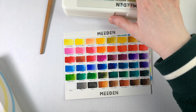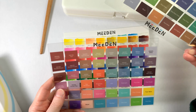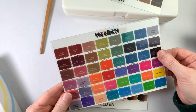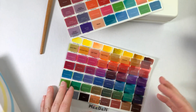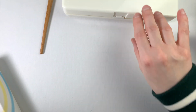The set also came with these inserts, which I think are really nice. So you get 2 of them. One goes over the metallic colors and the FX colors and is made to fit on the swatch card as well, so you get the full reference of everything. And then this one goes for the other colors, and then you can use these inside the palette. So let's check the palette.